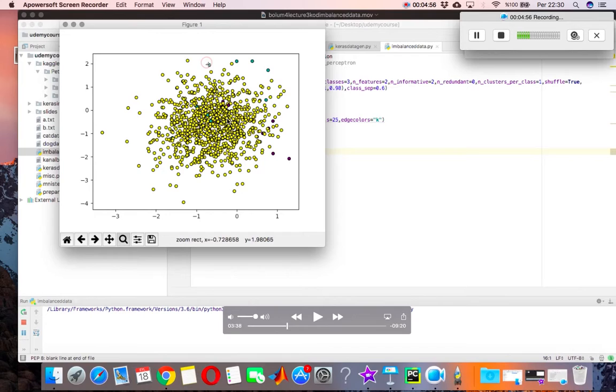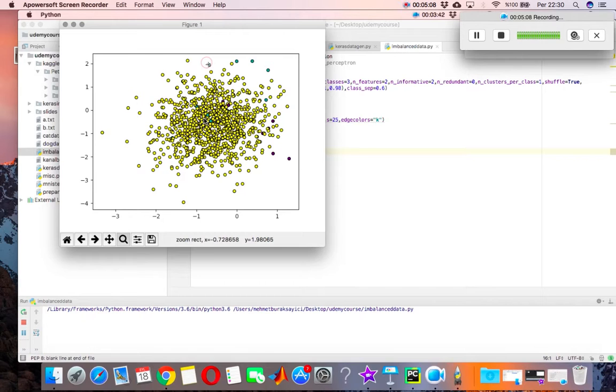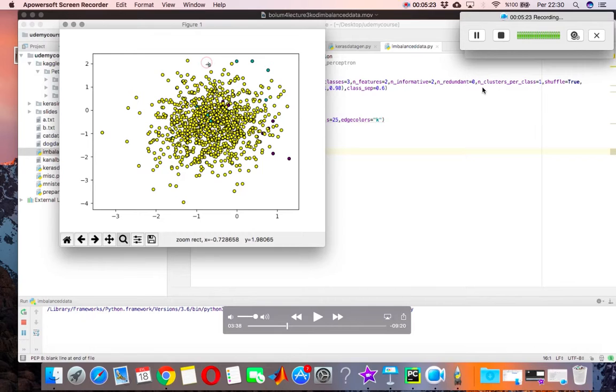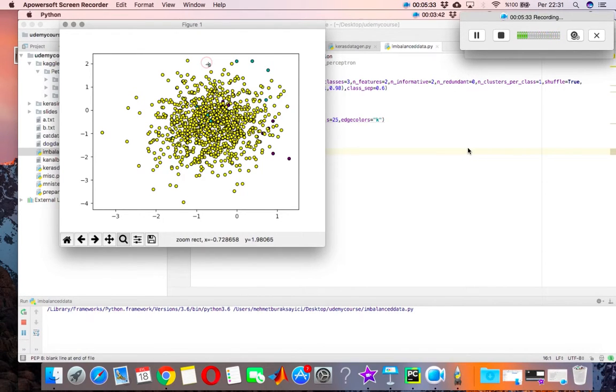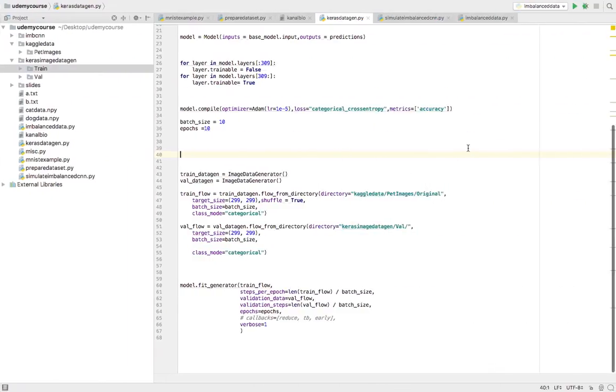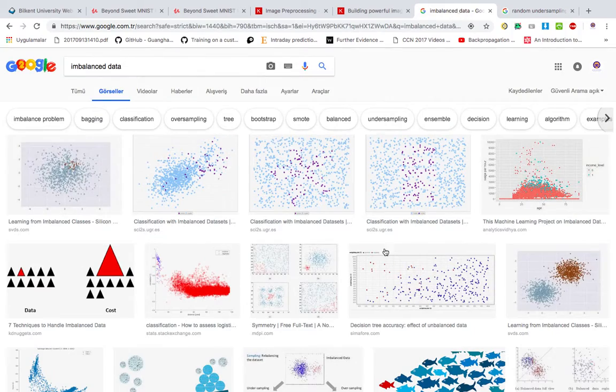If you use random undersampling and you undersample your category that has large samples, and if you equalize your number of data samples and get 20 samples per class, this won't be a good thing because you will have less variance compared to the previous application. Random undersampling is not the thing that you want to do in convolutional networks if you have very little data. And let's go back to imbalanced data examples.